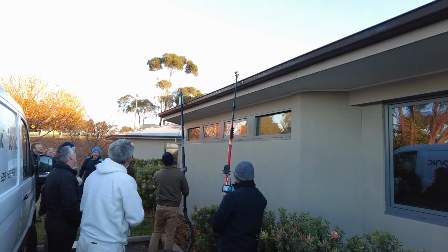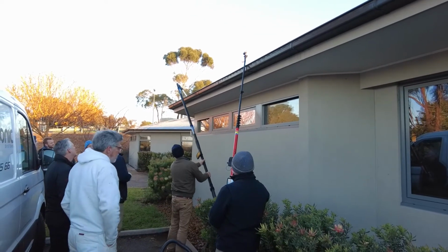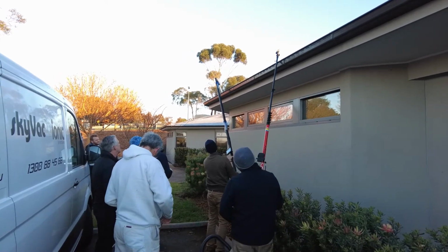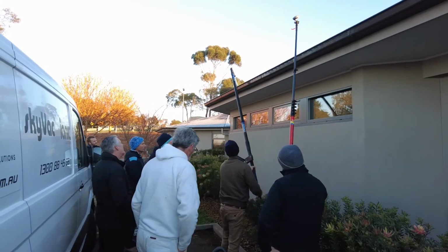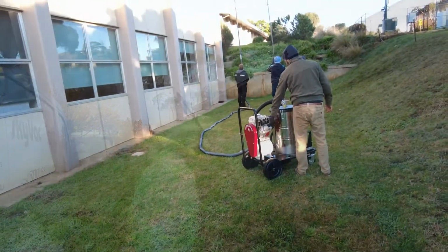So, in relation to doing the gutter, we'll do the outside of the gutter, and we'll flick it back in, and we'll do underneath the iron. So the tip is varied so that it's sort of pointing underneath the iron, and we'll work our way along. And I've moved the camera.